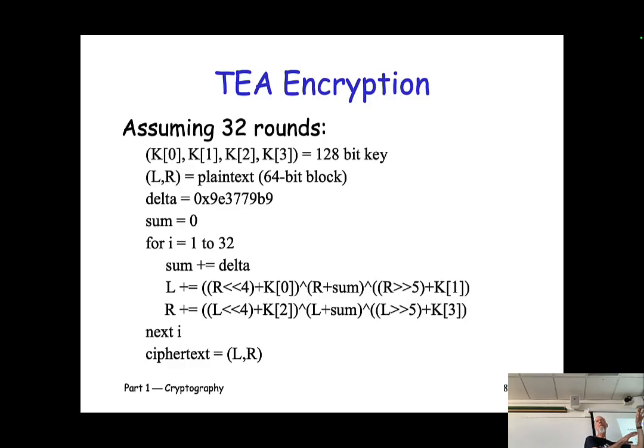So this is like the bits of the square root of 2 or something like that. They just need a number, right? So they tell you where it came from. So it's nothing mysterious. And just go through this process. This process just consists of shifting, circular shifts, XORs, and addition. And all of that, again, is mod 2 to the 32, all based on 32-bit words. Do this 32 times, you get ciphertext out.